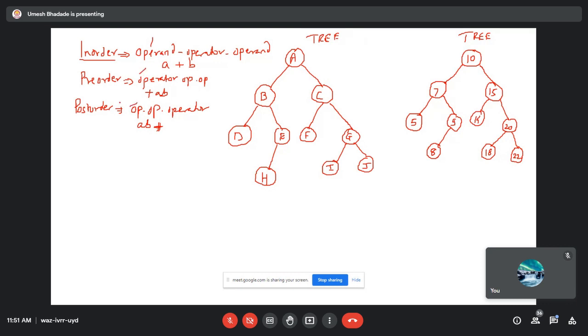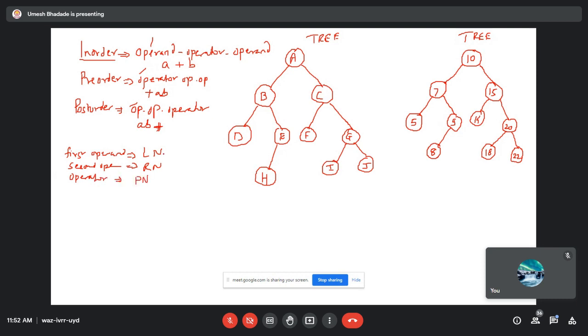So what happens in in-order? First, the operand on the left hand side. We have seen that the first operand is the left node, the second operand is the right node, and the operator is the parent node.